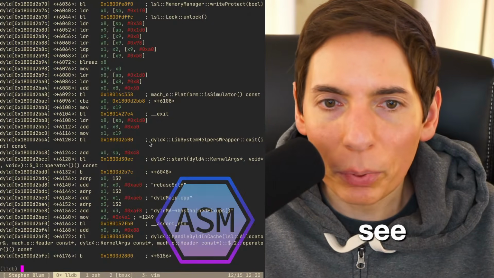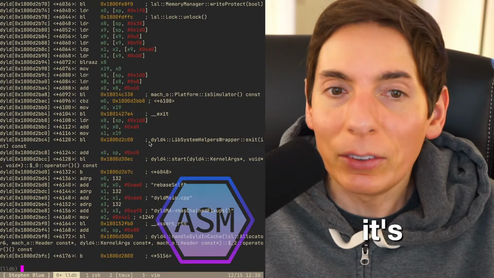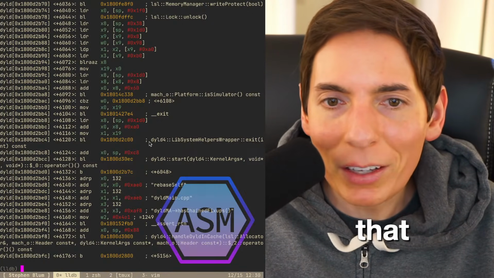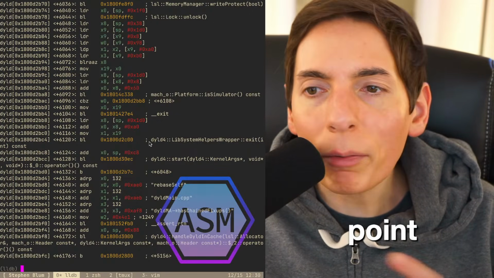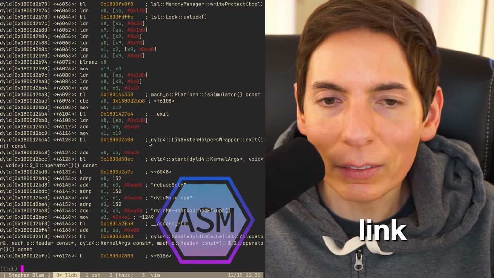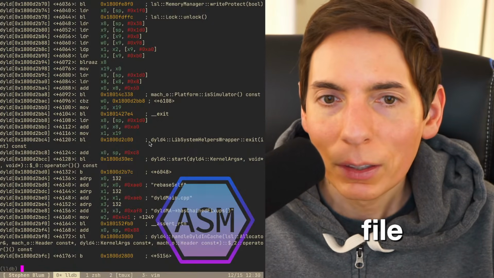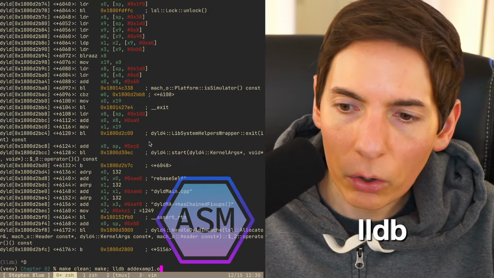Let's see. Yeah, it's surprising how much code is part of this standard lib. It's a lot. I was not expecting that. Maybe it's Mac security stuff. Oh, I didn't even think of that. That's actually a really good point. There's probably a lot more to it. I think you might be able to just not link the O file. That would make sense. Okay, so can we say lldb.o?